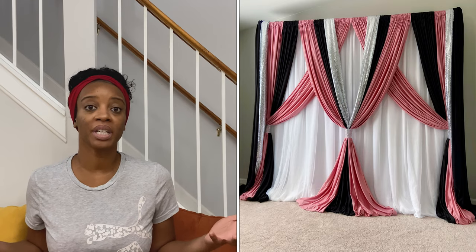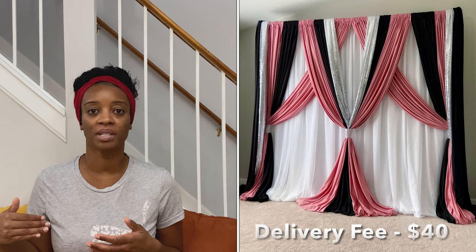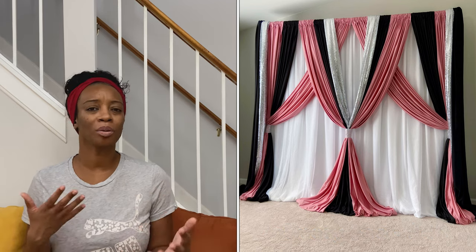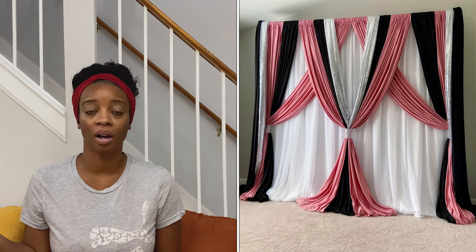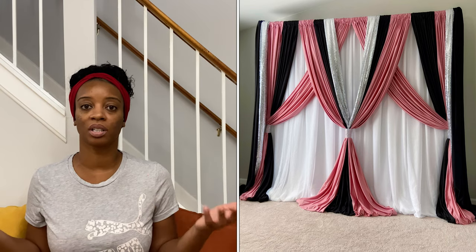So for delivery, it really depends on where the venue is at. I normally start my delivery fee at about $40 if it's close to me, and sometimes it goes up to $100, okay? I normally don't have to rent U-Hauls for these types of backdrops. I can just use my car, but even though I'm using my car, I do charge a delivery fee.